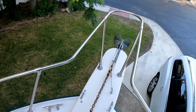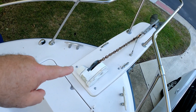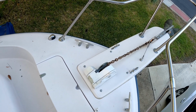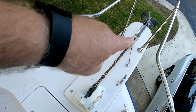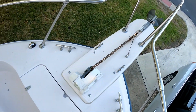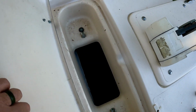All right, so we're starting up here at the bow again, so you can see the anchor. This is the windlass. The windlass is basically a winch, so we don't have to throw the anchor and pull the anchor. This will do it for us, which is nice. Got to replace the connection point there. It's a little too rusty. Okay, this is access to the anchor chain and rope. See down in there.